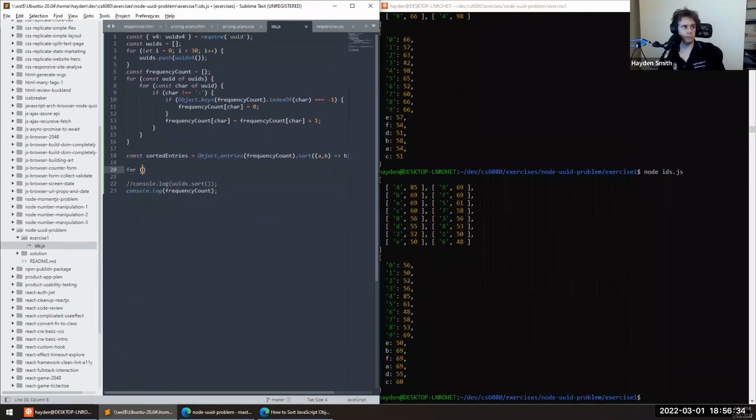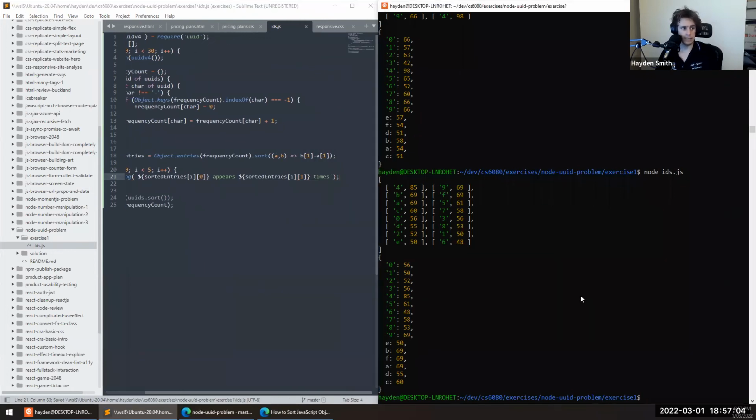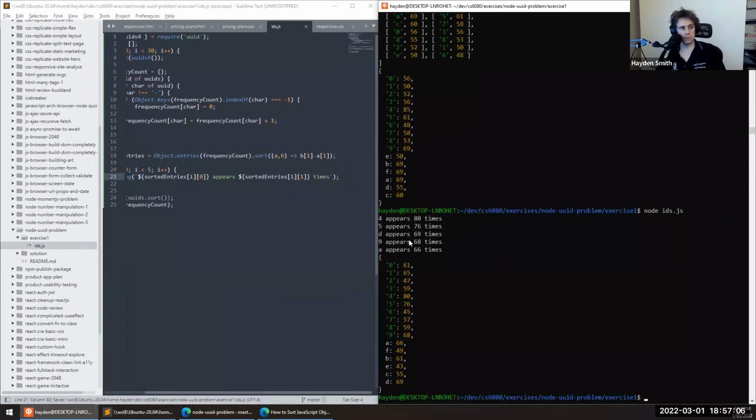And I could say, this won't get me exactly what I want, but for i is 0, i is less than 5, i plus plus, console.log my key: sorted entries i 0 appears sorted entries i 1 times, like this, I guess. 4 appears 80 times, 5 appears 76 times, D appears 69 times, 9 appears 68 times. So, okay, I've kind of dealt with that.